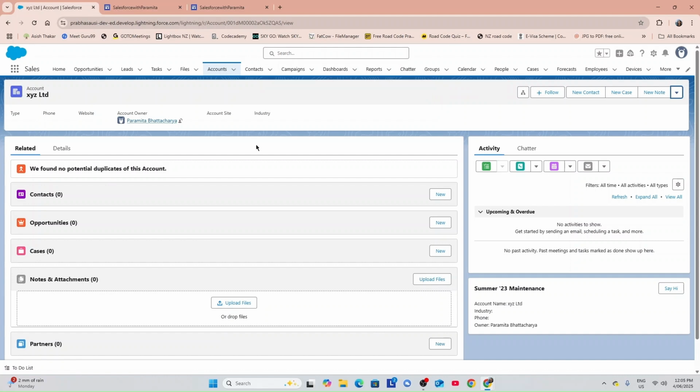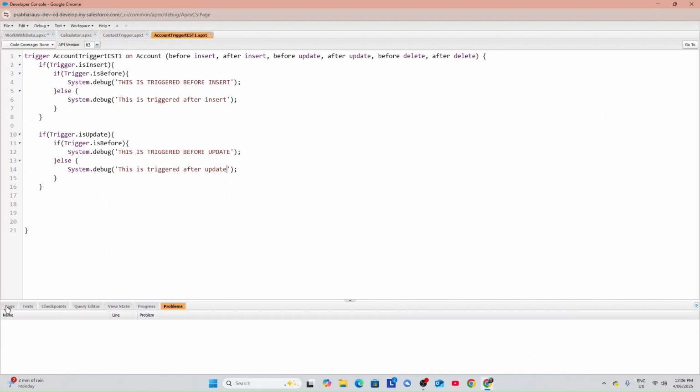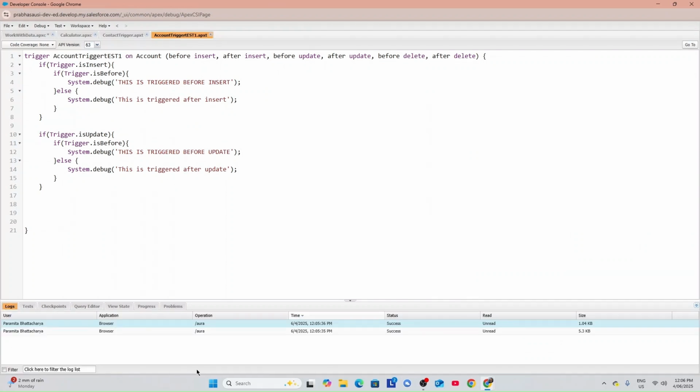At this moment, it's not creating a new record, it will be updated. So we'll get the trigger executed before update and after update. Let's go to the log and check.